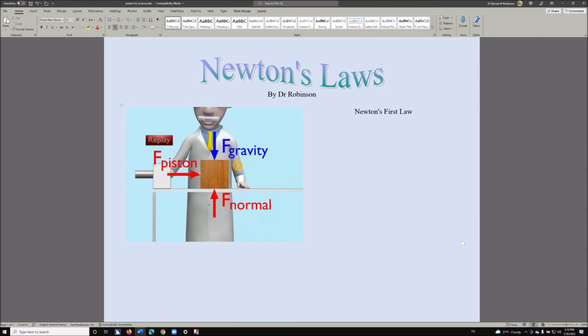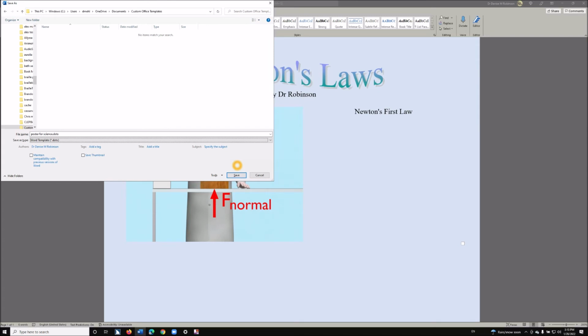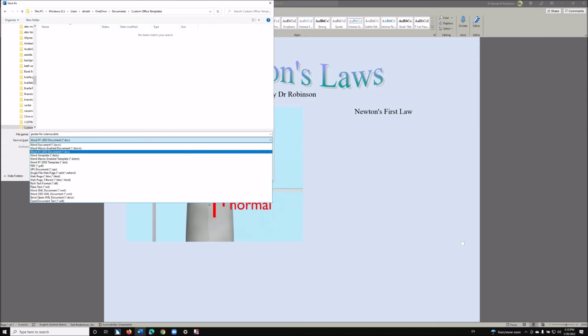And I need to hit my F12, and I do need to change this back because the next tricky item that I'm going to do is I'm going to insert a video link in here, and that does take a whole lot more power than 97-2003 had. Let's resave it again. F12. Save as dialog. File name. Edit. Save as type. Combo box. Word 97-2003. Word template. PDF. Word document.